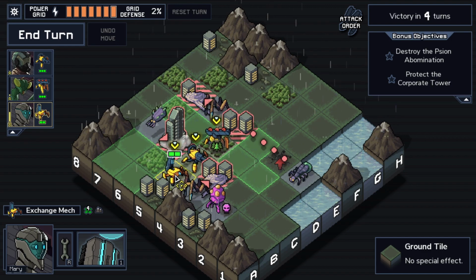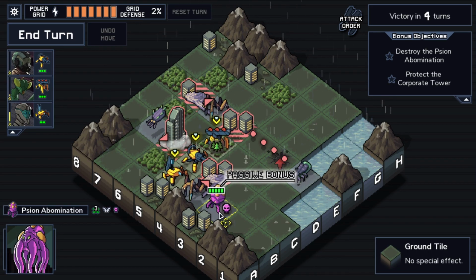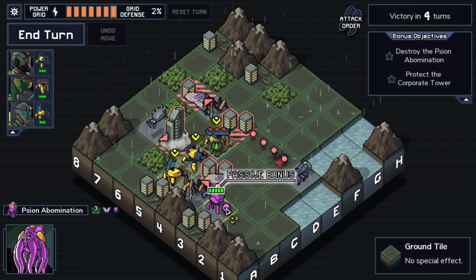Ogrim says, I believe in the 2%. Exchange the Mosquito and the Leaper. I guess that's true. Yeah, then the Leaper or the Cyan would take damage. And what would we do? Because we got to think about what we're going to do.